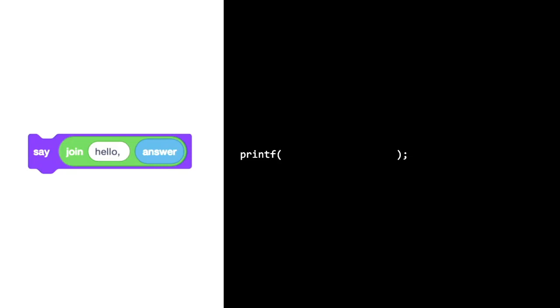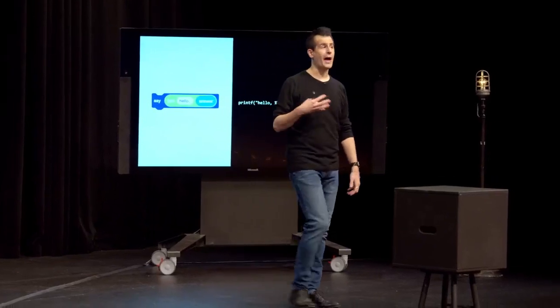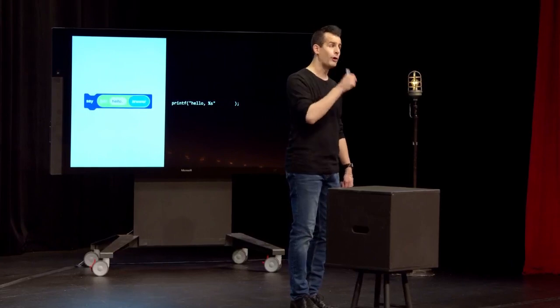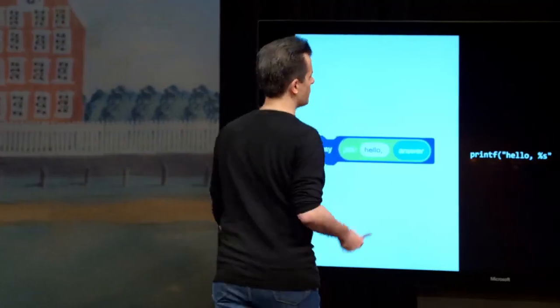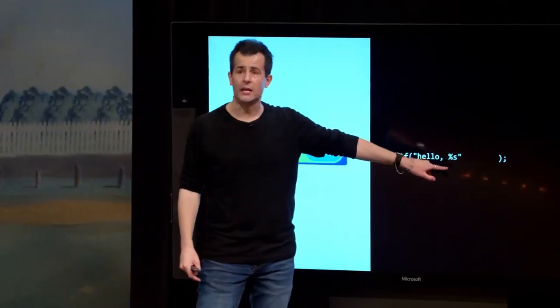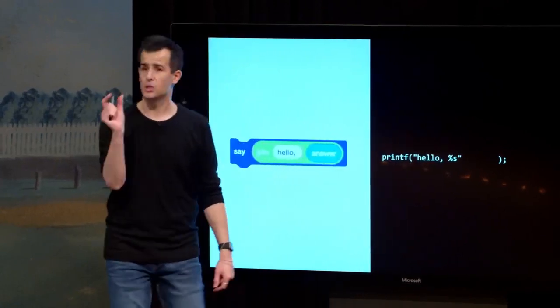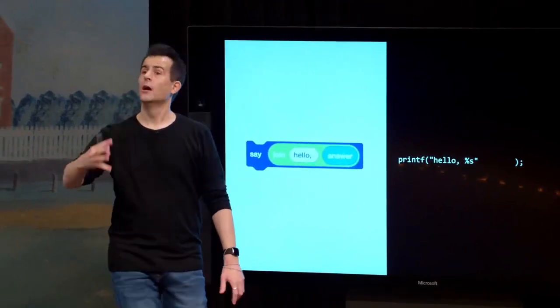So what goes inside now, the input? How do I provide hello, comma, answer to C? Well, I'm going to go ahead and do hello, comma, in double quotes. But then this strange new syntax here, %s. This is what we're going to call a format code, and hence the F in printf. Printf doesn't just print things. It can print format codes as well. And this is just fancy syntax for saying, plug in some actual value here. Don't print out %s literally. This is a placeholder for what will be s, a string.